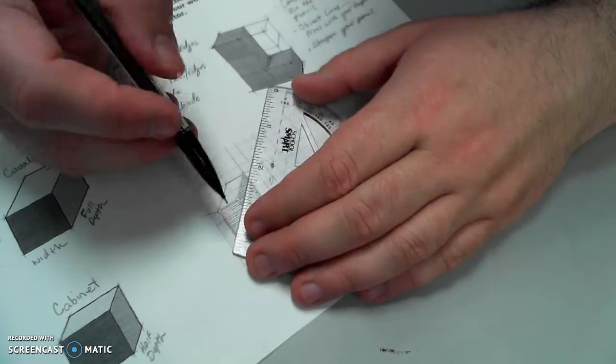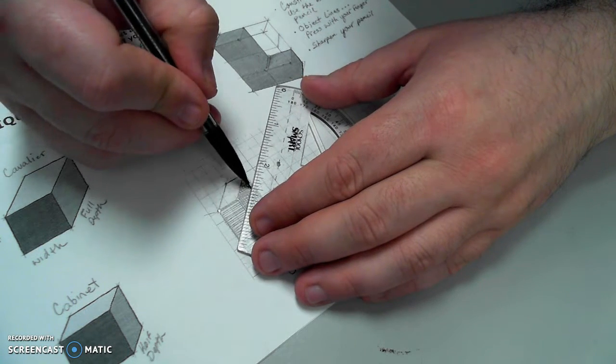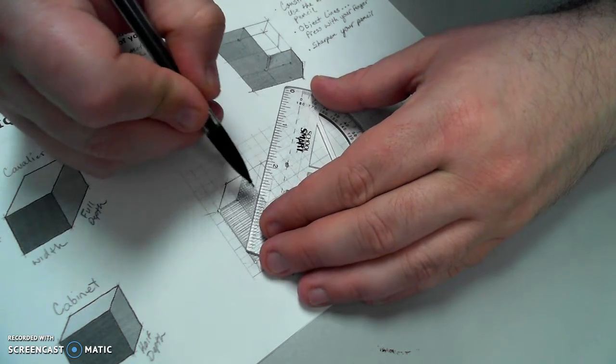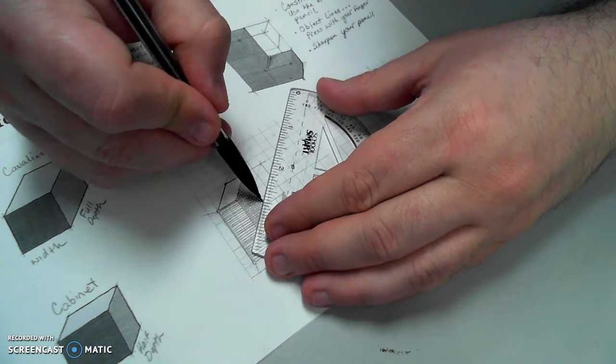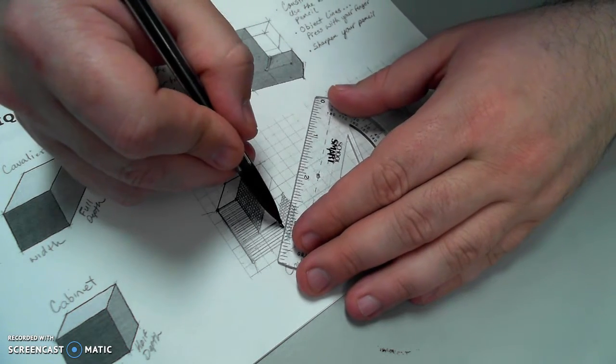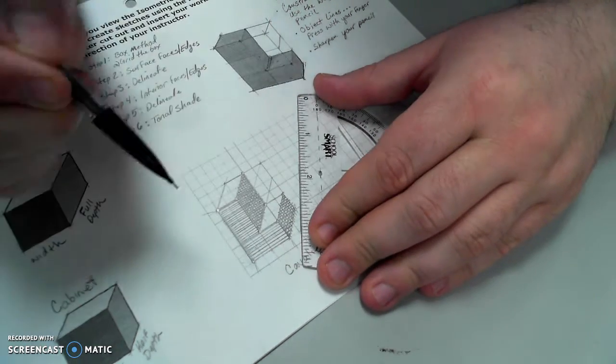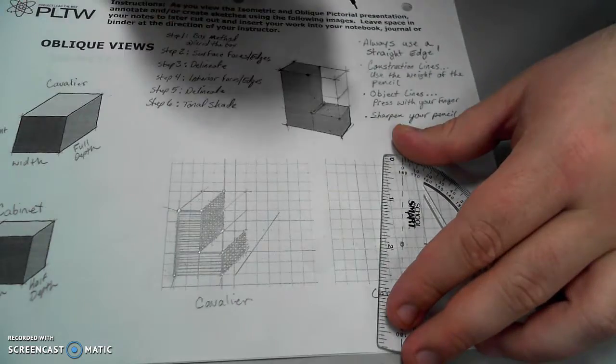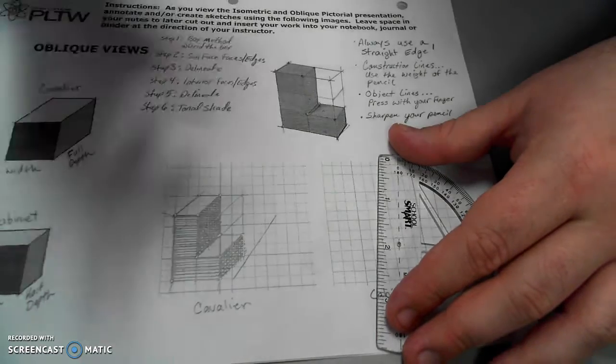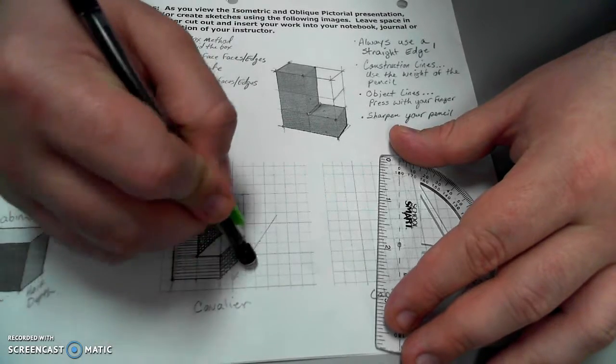And then again in depth. This time, I'm making sure that I'm parallel to the 45 degree lines of depth on the object. Most students will wind up making a mistake with one of these three sets of lines. That common mistake is that they move at an angle like this. Now that angle is not correct and does not follow the depth dimension. It's close, but it's not quite there. It also doesn't follow the width and it doesn't follow the height dimension.